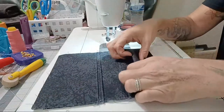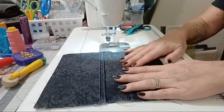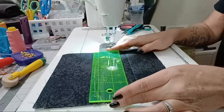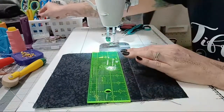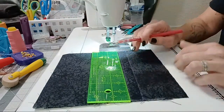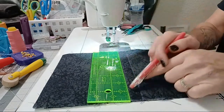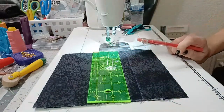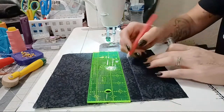Now what I'm going to do is the side that has the two smaller flaps, we're going to center that off. So we're going to grab a ruler, and I, for the life of me, don't know if we're going to see this. So let's grab a red friction pin, and I'm going to know that this is 8 inches wide. So the center is on the 4.